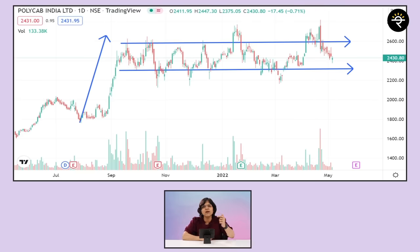Quick revision: a flag and pole pattern requires a good up move, then a consolidation before the upward move continues, and then a breakout resuming the upward journey. I took the PolyCab example to show that flag and pole patterns are not 100% accurate — failures can happen. What I've learnt with experience is that the accuracy of the up flag pattern is typically high when the markets are trending in the upward direction.